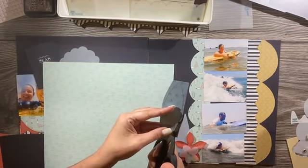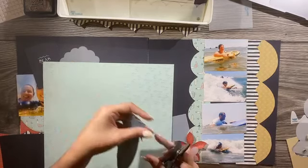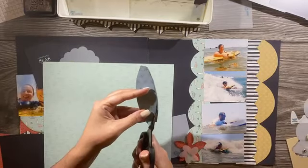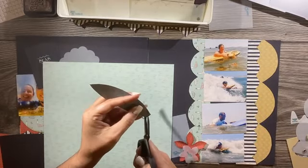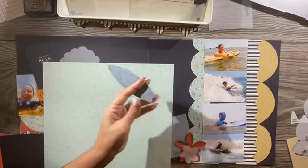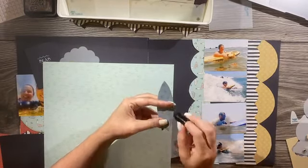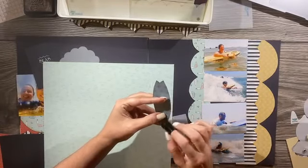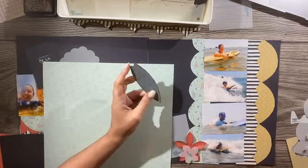So always make sure you put your designer templates to the edge of your paper, especially if you're tracing out of a brand new 12 by 12 paper. You want to keep as much of that 12 inches intact. So be really efficient with your paper. Once you get down to scraps, I think we naturally keep it to the edge, but just be mindful of that, to keep those tracings to the edges of your paper. Then it will be a really more efficient use of your paper.